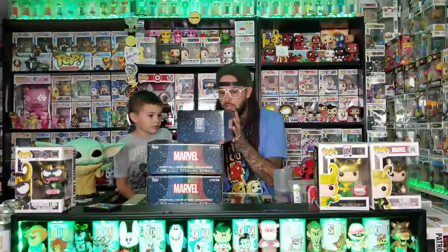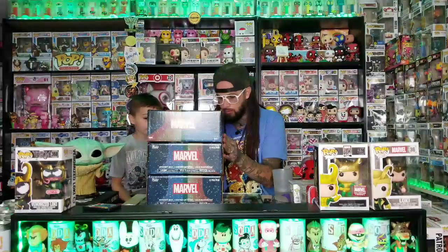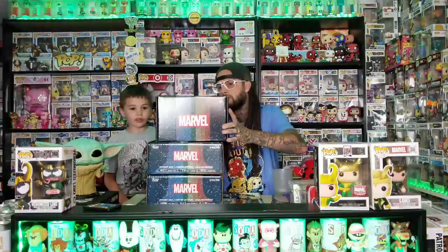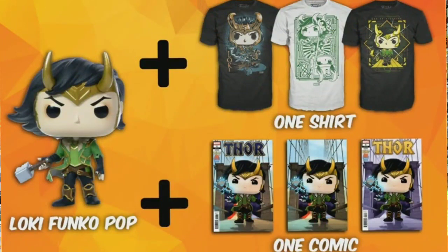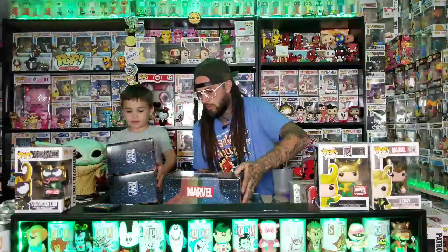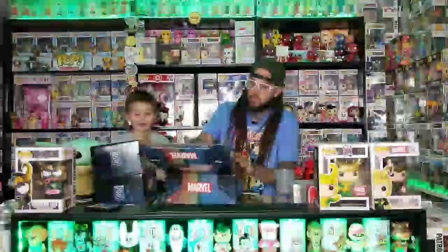These boxes have a label on each end that says May 2nd, 2020 — I guess it got rescheduled. We got three of them. Some people said they were picking letters out for the boxes. They all have rainbow lines on them. They all have the same pop in them, but there are three different t-shirts and three different comic books. I think there are like 25 prototypes and 25 of something else you could get. I think one of the comic book covers is only in about 10 of the boxes.